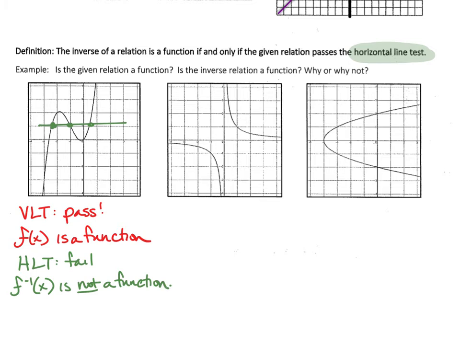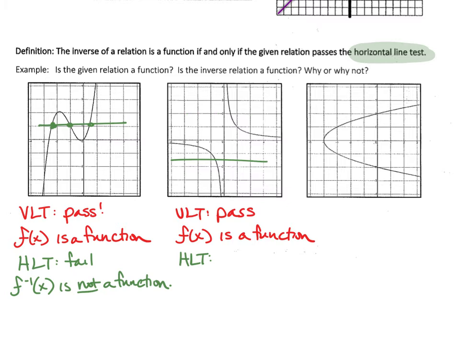If we do the same thing for these other two graphs, first with the vertical line test to decide if the one shown is a function, this passes for this rational function, so we know f of x, the one shown, is a function. And then we look again with the horizontal line test, and since at no point horizontally do any of those lines cross that graph more than once, we can also say that this passes the horizontal line test. So we know that the inverse of f will be a function. We don't have it shown right now, but we could reflect that across the line y equals x and get a function.